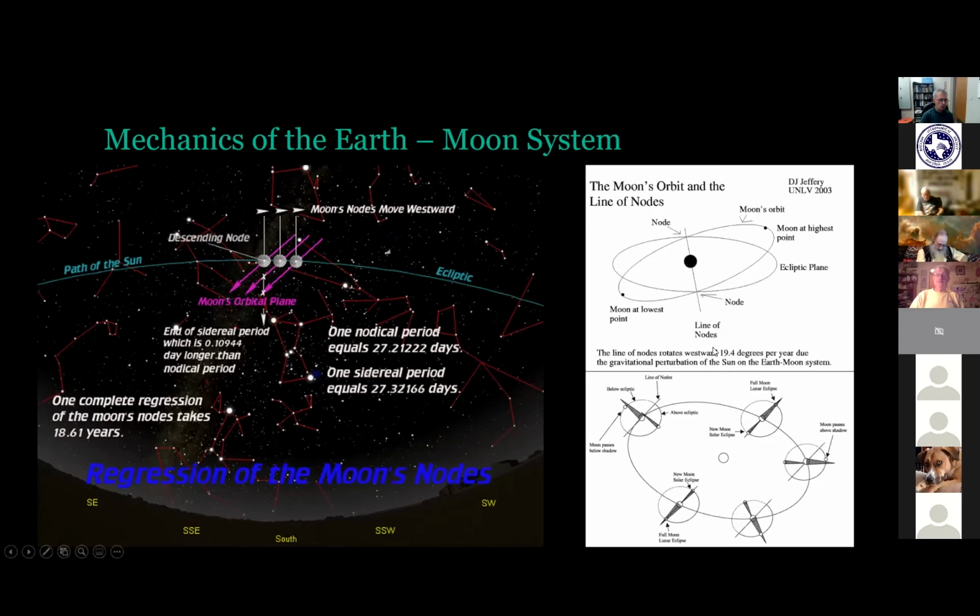And it's very important with those line of nodes shifting around, because you could have the line of nodes right here where we're having first quarter and last quarter moon, and you just have to have the line of nodes lined up perfectly at a right angle to the moon's orbit. Otherwise, you're never going to get that new moon solar eclipse and that full moon lunar eclipse.